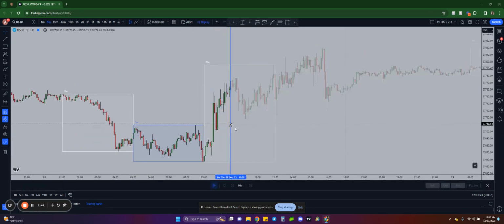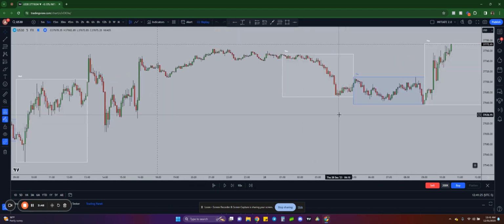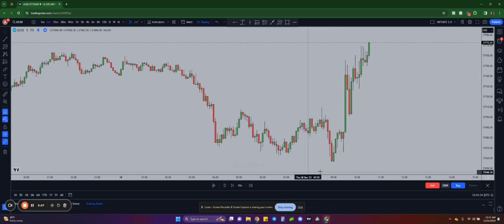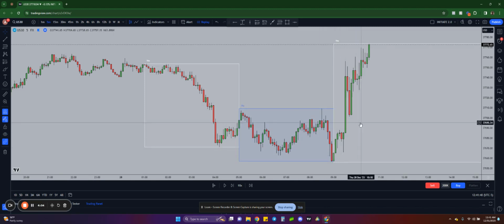Let's actually go back and replay it. Like I kept saying, I normally look for sweeps below a previous 4-hour low. This one ended up doing it. If you get this white box out of the way, you'll see that right here it actually violates this low from this previous 4-hour candle. And then you get this nice little breakout to the upside.